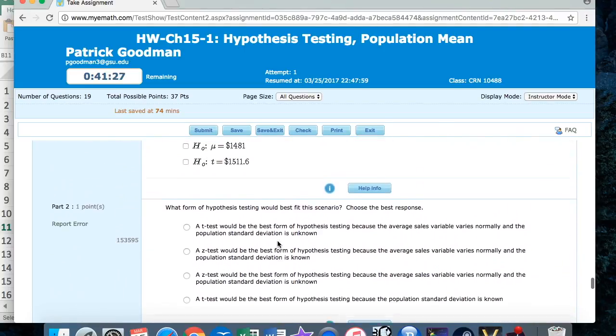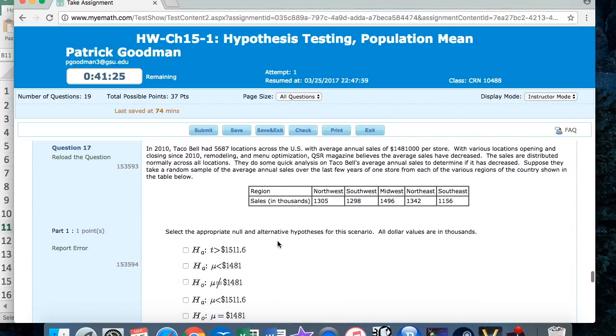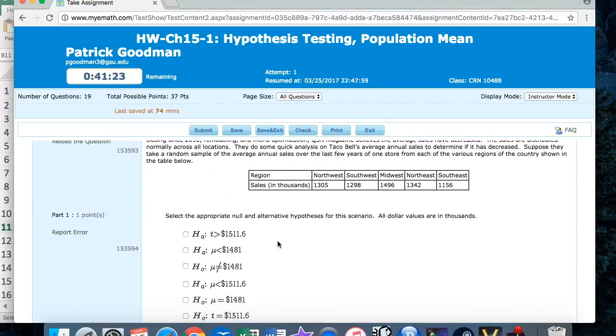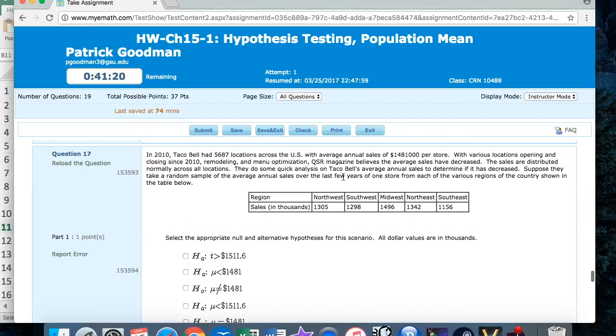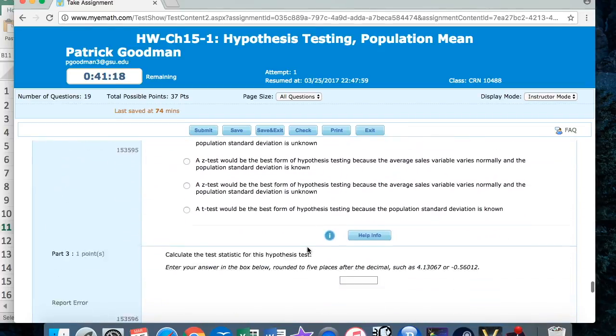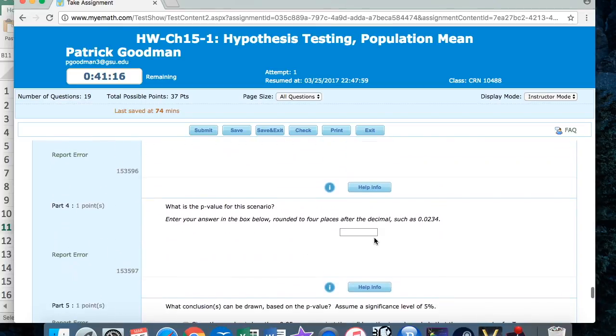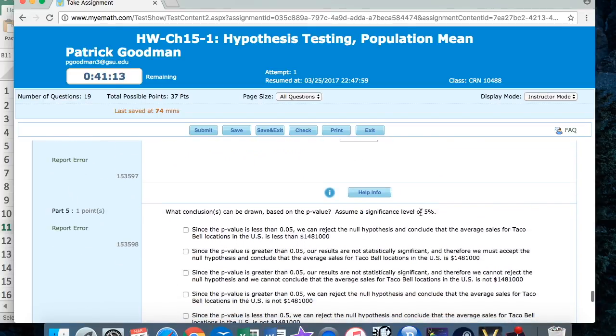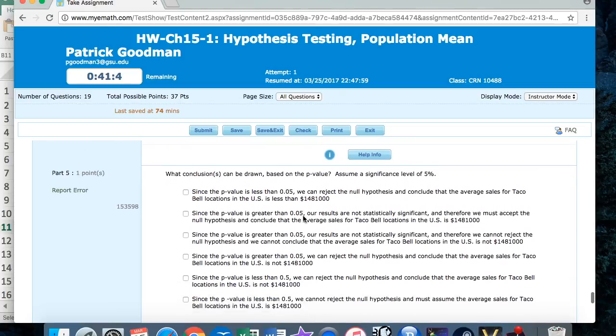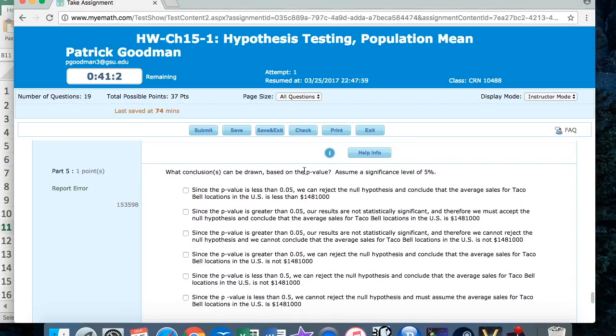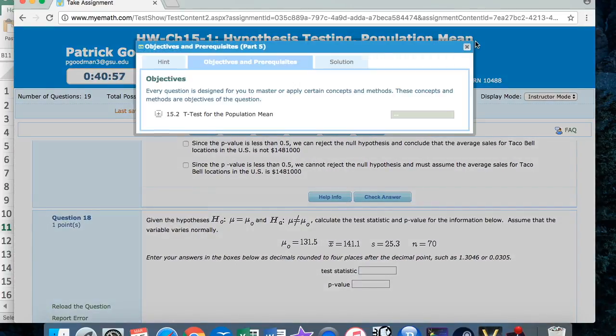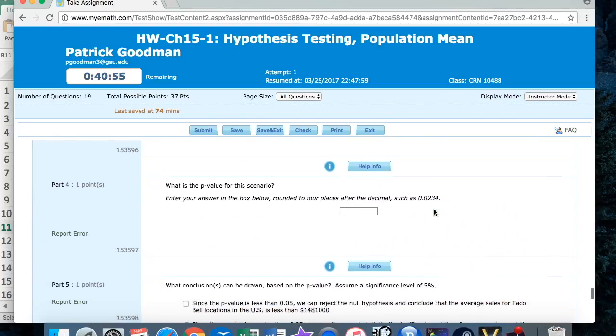So here is the Taco Bell problem again. So we did this problem pretty much. I think the numbers changed slightly. So when you do this problem, you go all the way through, and then you find out what your p-value is. You compare the p-value to your significance level. If our p-value is less than 5%, let's just pretend, because you should already know how to find a p-value. Now I want to show you this part. So let's pretend our p-value was, well, let's see. Let me see what our p-value is for this problem without actually having to calculate it.